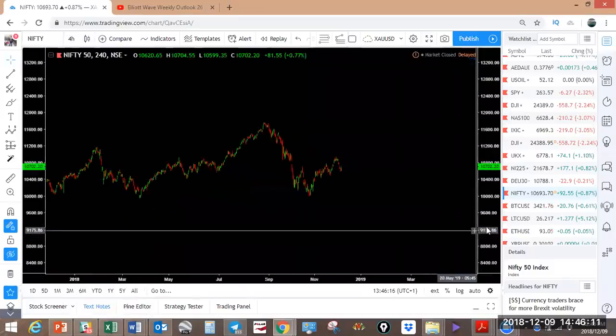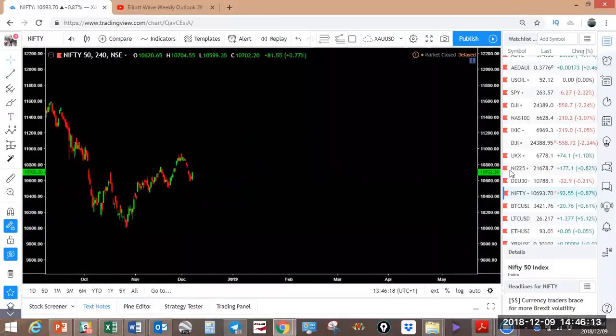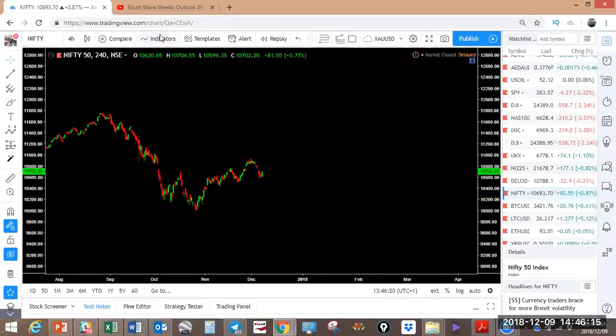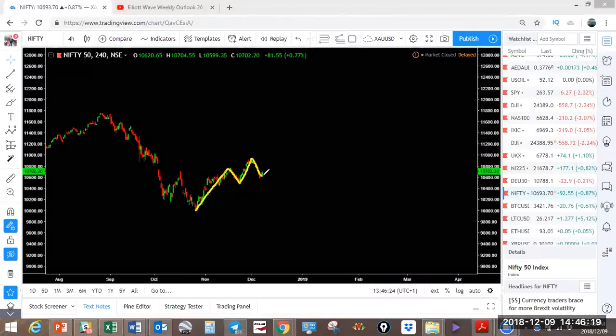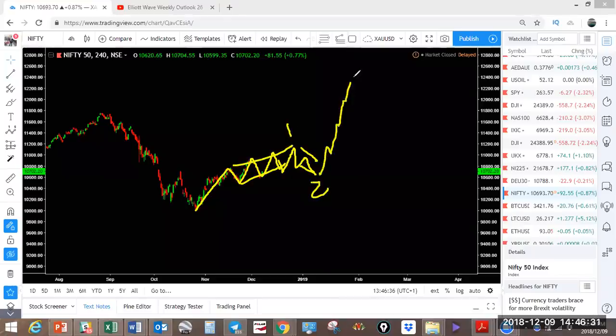On the 4 hour, it looks like the diagonal is still intact. We're still pushing up higher, so let's keep an eye on this one. There's no clear entry point here. It could be making a 1, 2, 3, 4, 5 correction, and this could be a wave 5. Sorry, a wave 1, 2 before we start a move to the upside. For now, leave this structure, let it play out so you can see where it's going.